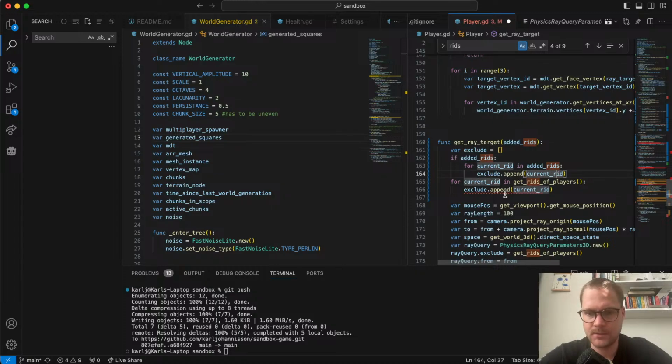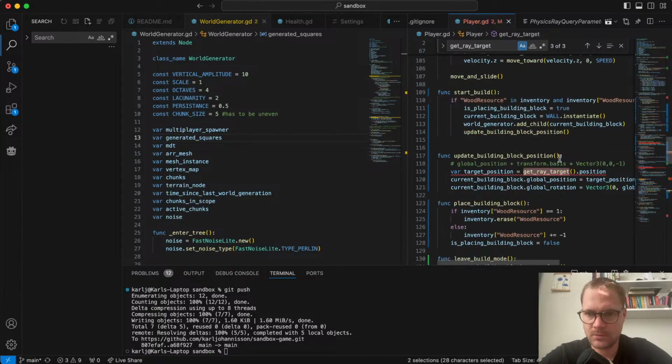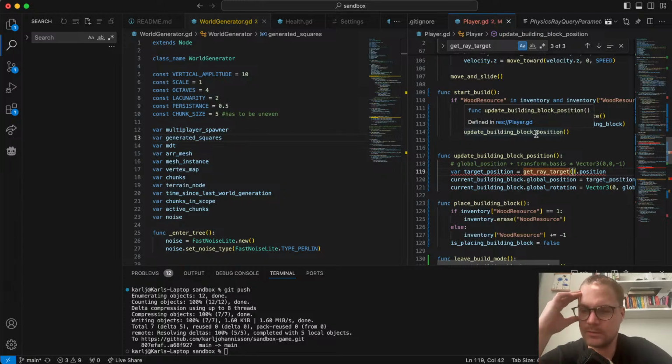Okay. So now, do we always... Can we not... We cannot make parameters optional, right?